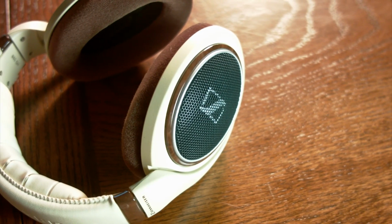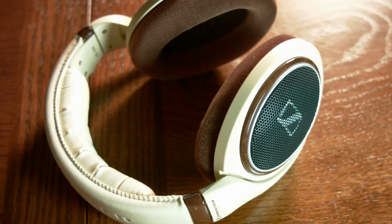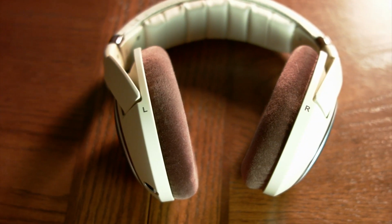This is one of the first pair of Sennheiser headphones that really got me into listening to them and made me realize that there's so much that headphones can do as far as hearing things that you're not normally hearing with other headphones, or hearing in your car, or hearing on other things. This is for really picking apart music. These played a really big part in what got me into music so much and got me into listening to things in a way that you just don't normally hear them.